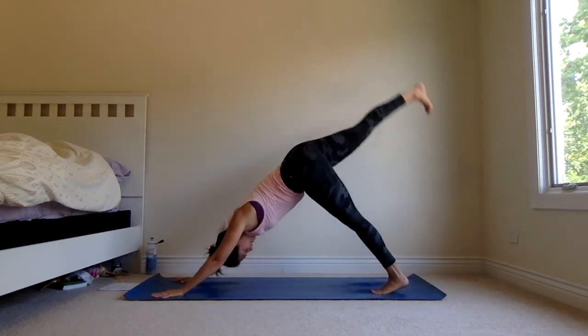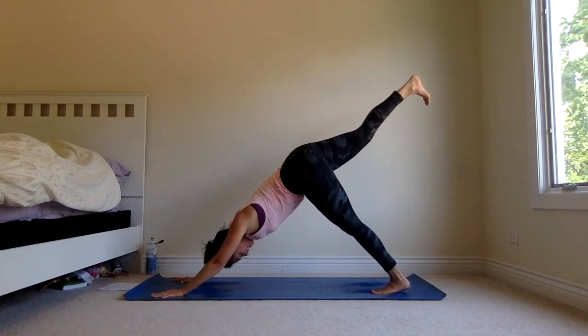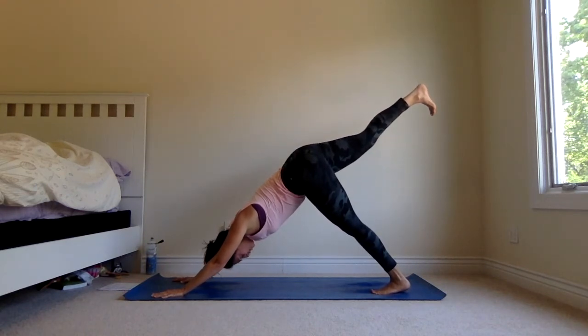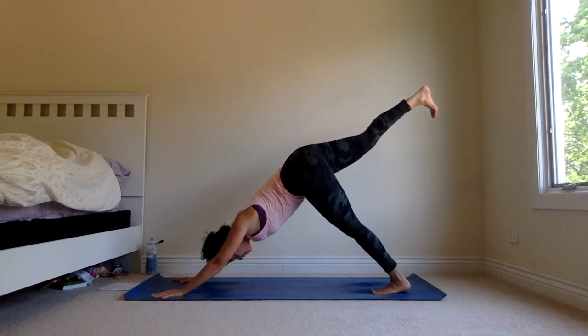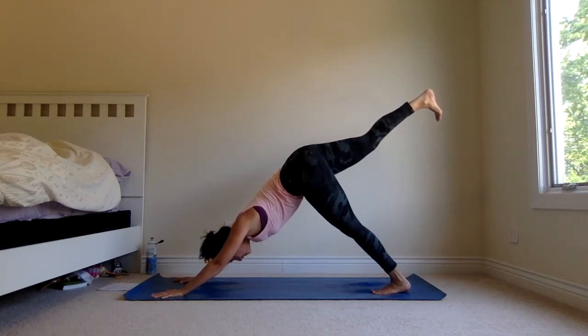Inhale, the right leg to the ceiling. Send your right heel high. Scissor in your inner thighs. And soften the left heel towards the earth. Push the floor away. Inhale.